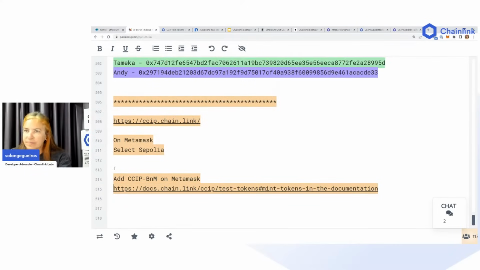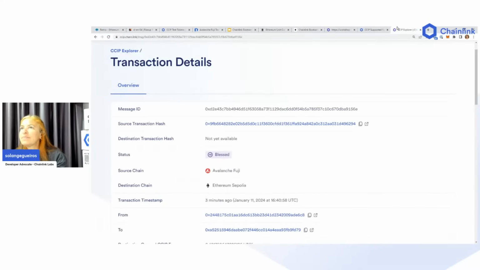Okay, let's do this. I must do this from zero. Let's see. My transaction is still blessed. I'd like to wait. Wait with me. I'd like to see when this is finished.